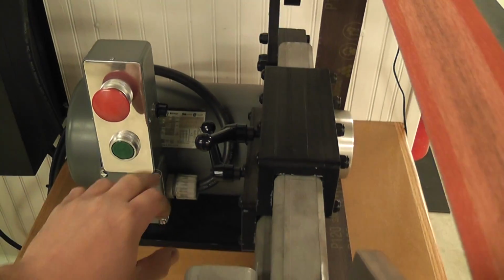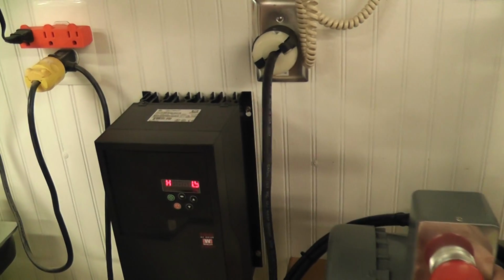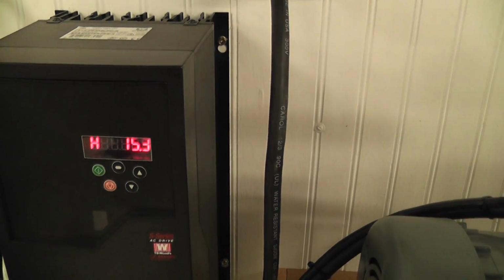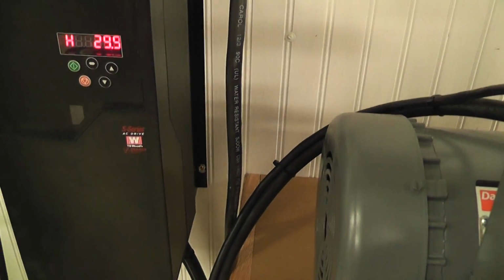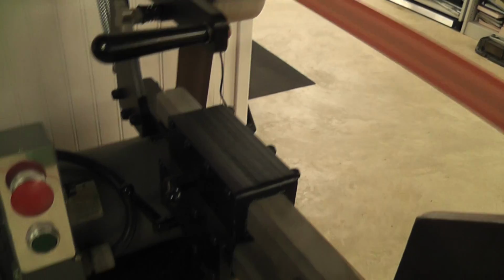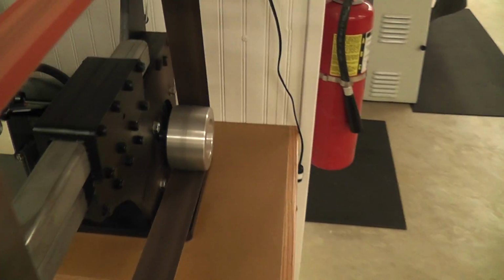So I'll hit the green button and I'll start off at, see, 0 hertz. Like right there, there's 30 hertz. So right there is about 1800 RPM. You can hear it running. I'll crank this up. It's 3600 RPM right now. You hear it's really singing.